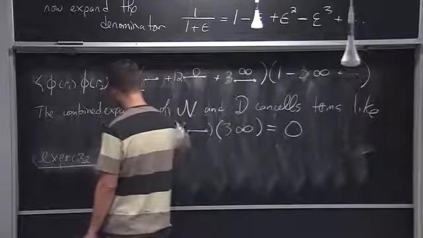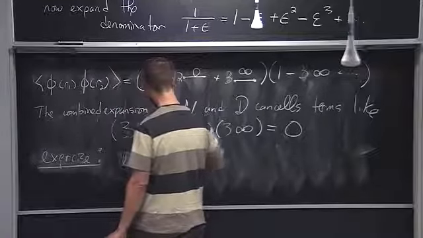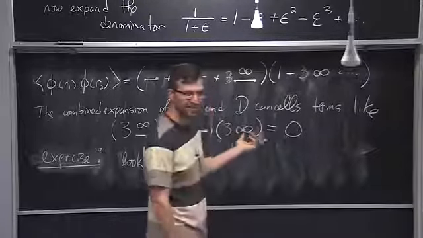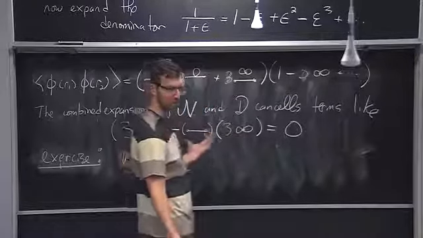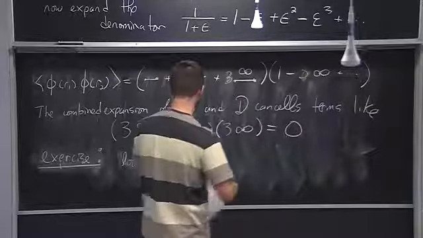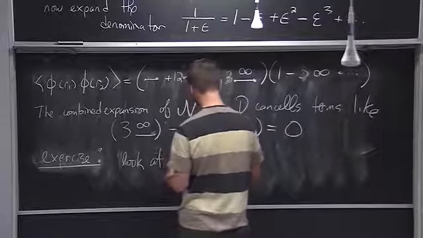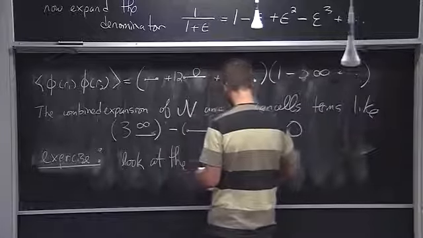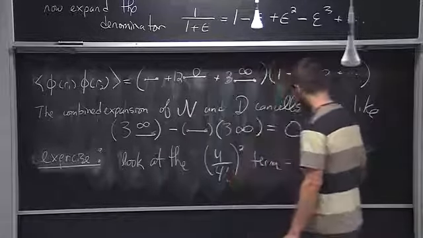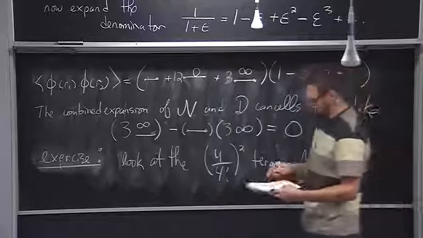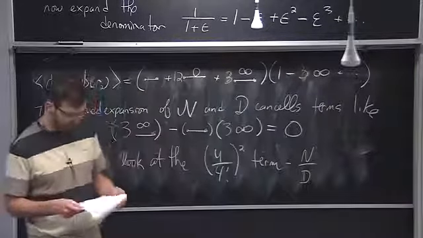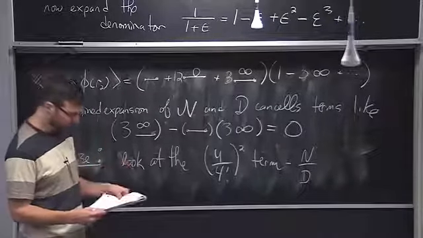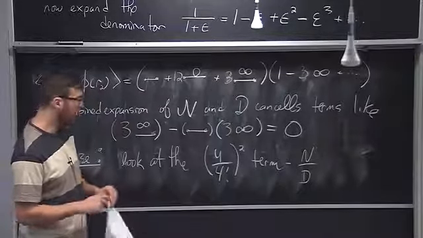But if you look at the U squared term, because first order in U, which is what this is, is just too simple. Sure, there's a factor of 3. Big deal, right? But all those combinatorial factors should cancel in higher dimensions. So look at the U over 4 factorial squared term, and do the numerator and the denominator again. I got 1, 2, 3, 4, 5, 6, 7 terms in the numerator, and then 1, 2, 3, 4, 5 terms in the denominator. And you keep track of all the combinatorial terms and all the signs, then those things will cancel.